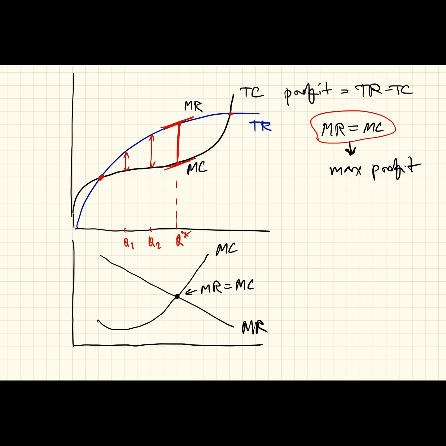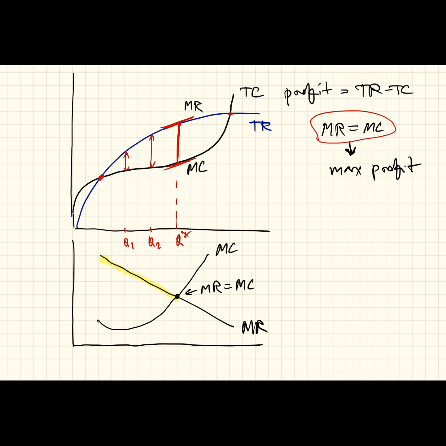If your total revenue is growing faster than your total cost, it means you want to keep pushing your Q, right? Because for each additional unit, you will go higher up with total revenue than your cost will go up. So the difference between those two variables, in fact, will get larger. So as long as MR exceeds MC, those curves are spreading away, and that's what you want, right? And that's why you want to keep adding units to your output. So on this diagram, it means you want to keep adding units to your output as long as marginal revenue exceeds marginal cost. So in other words, all the way up to this point.